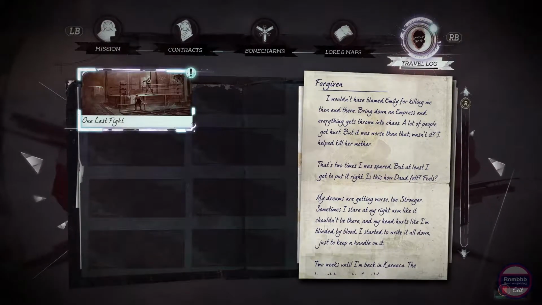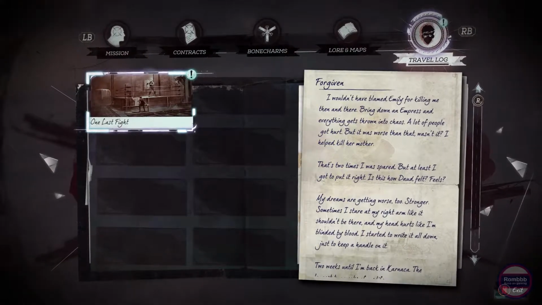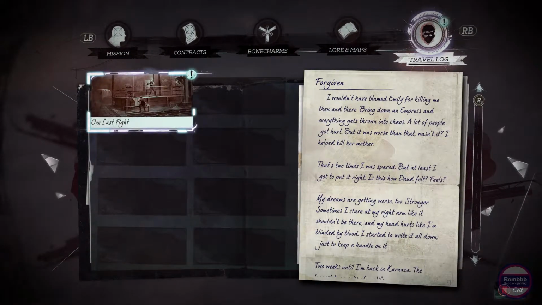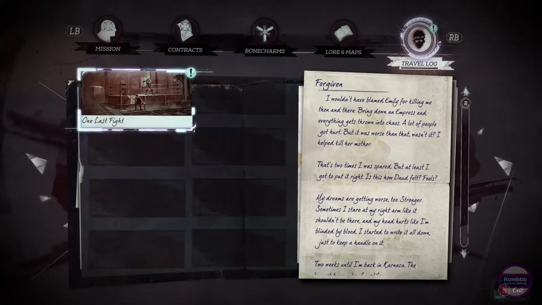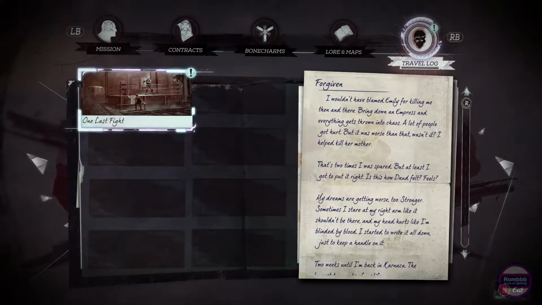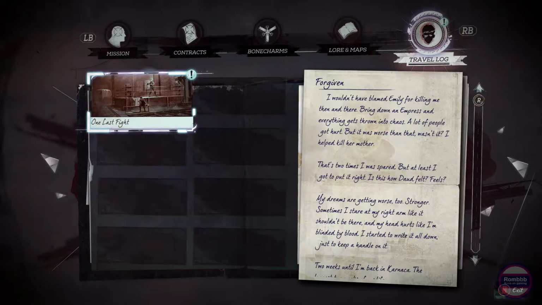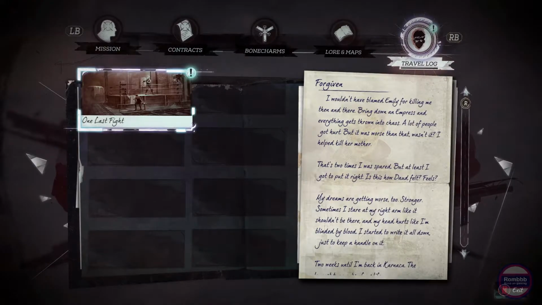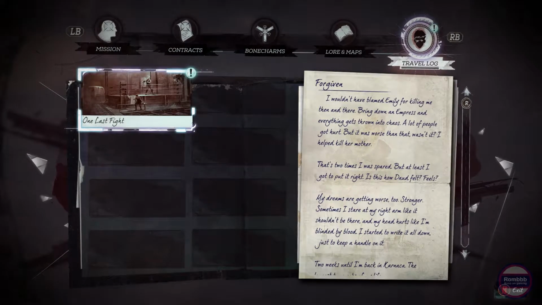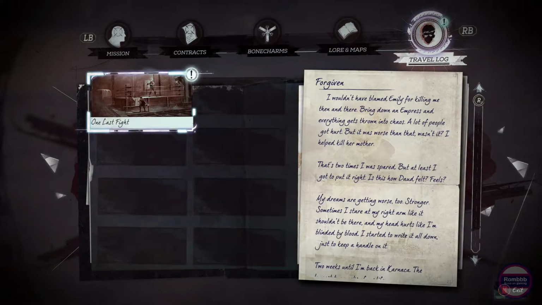Travelogue, one last fight. Forgiven. I wouldn't have blamed Emily for killing me then and there. Bring down an empress and everything gets thrown into chaos. A lot of people got hurt, but it was worse than that, wasn't it? I helped kill her mother. That's two times I was spared, but at least I got to put it right. Is this how Dowd feels?